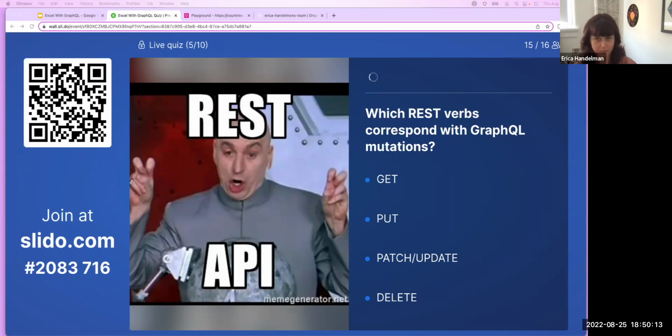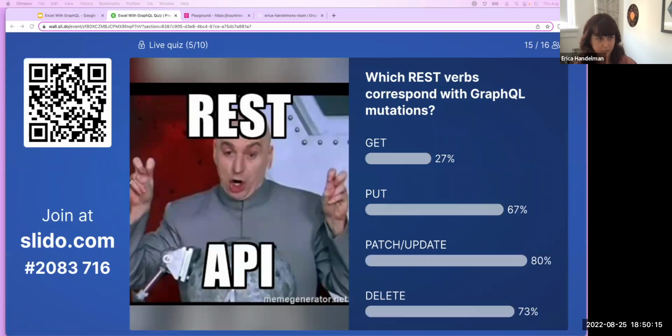We'll see what happens. Yeah, okay, cool. So there's queries and mutations, which we talked about. Queries correspond with get or fetching data, and then put, patch, and delete are all changing data. So those are mutation verbs.